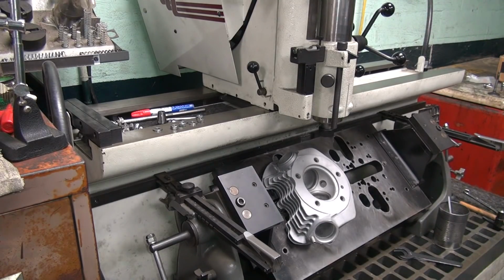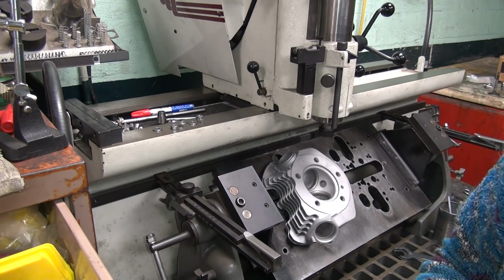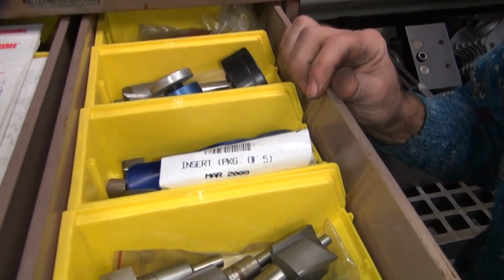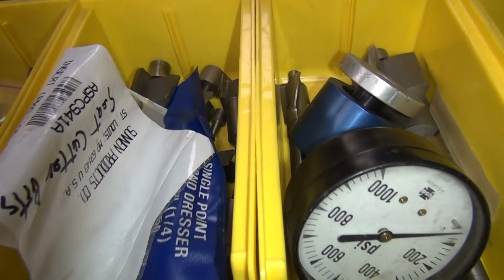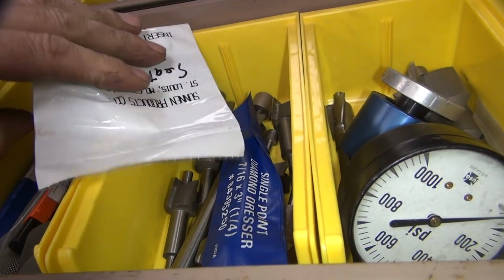So we got to see about spot facing that hole down. All right, I made a few tools here years ago. Let's see what we got in here to play with. Yeah, we're too close. So you always got to be buying more junk that you don't need at the moment. Okay, ooh, those are expensive.